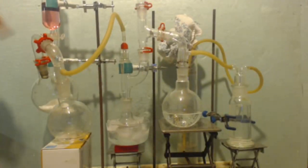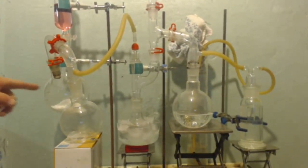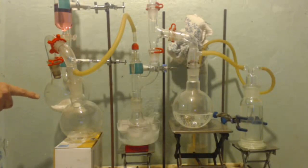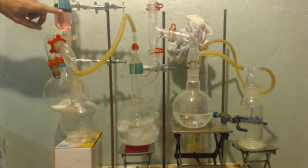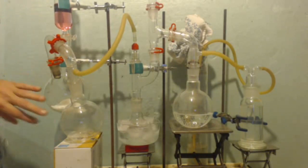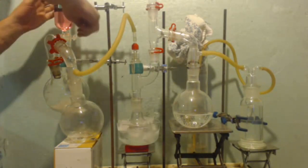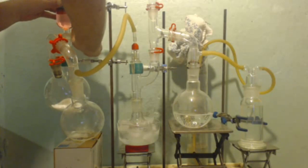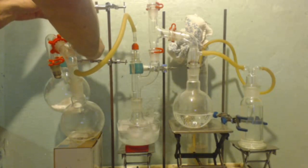Add 100 milliliters of sulfuric acid. I didn't do anything to it to clean it up. And I put 114 grams of table salt plus another 37 grams, because I figure if I don't have enough, it's easier to add this sulfuric acid. And if I have a little bit in here, I can heat it up or whatever. So here I'm going to start it up. Just want it to drip.